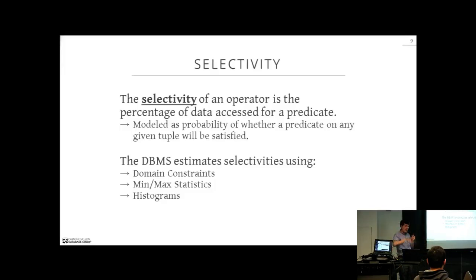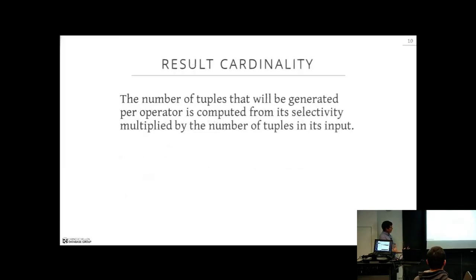And the last one that's probably the most useful for us is to maintain histograms. These are histograms about the distribution of the values for each individual attribute, and we'll maintain them for every single column. Usually we'll make the assumption that the distribution of values, for the most part, is uniform, but then we'll try to identify some of the most common values and keep more fine-grained details about them.